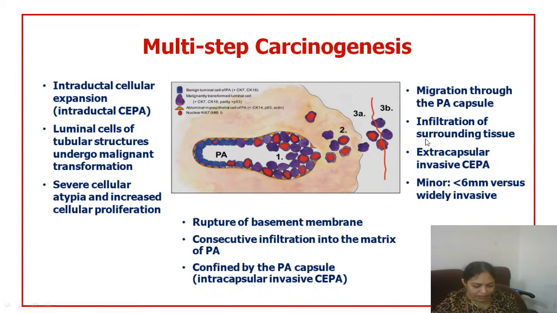Like in many other tumors, classically like in colon cancer, the pathogenesis shows a multi-step carcinogenesis. The same also applies to pleomorphic adenoma. First you have a proliferation of cells within the ducts itself, and that is called intraductal carcinoma ex-pleomorphic adenoma, and then these malignant cells, which are initially intraluminal, move out beyond the duct into the surrounding tissue, and then beyond the salivary gland into the adjacent fat. So this is the progression of carcinogenesis in this tumor.